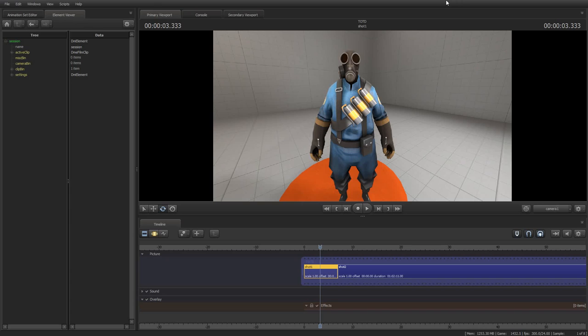In today's Tip of the Day, I am going to show you a little bit about slugs. A slug, in Source Filmmaker parlance, is simply a blank set of film. It has no camera, no models, no map, it's just black. And you might think to yourself, what would I use that for? Because that doesn't seem terribly useful.